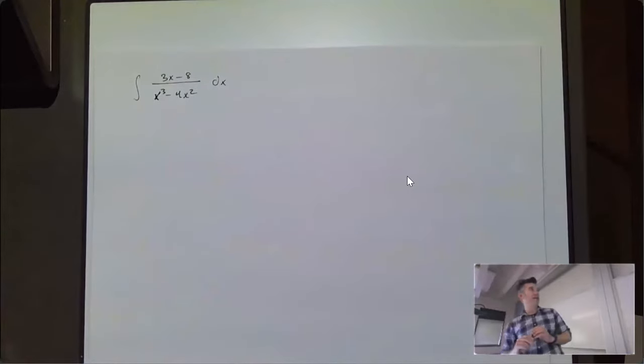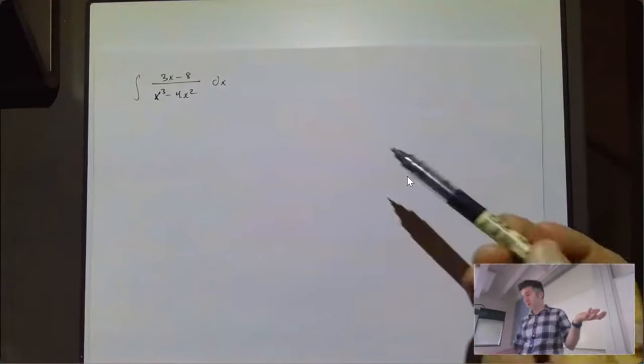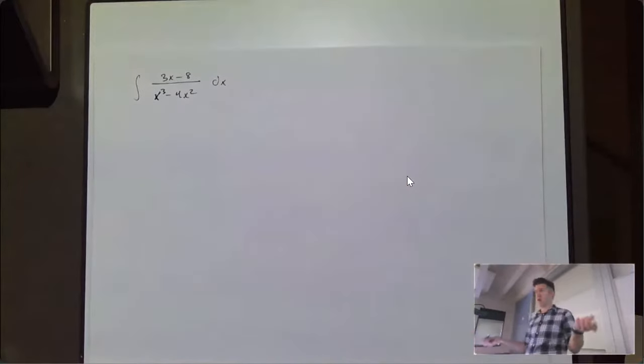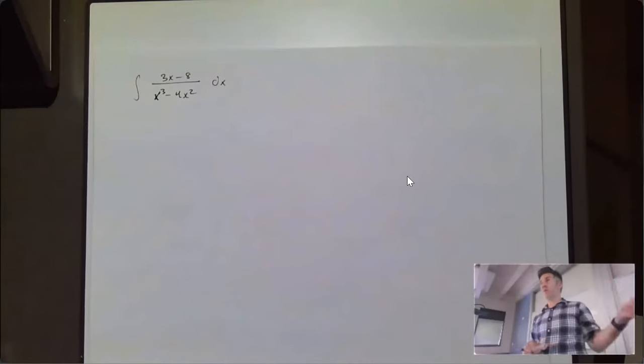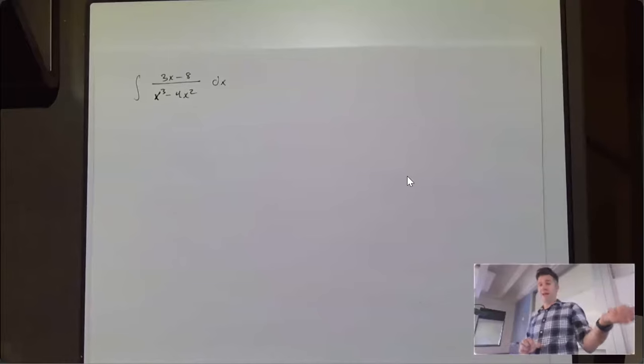If I let u equal x cubed minus 4x squared, my derivative is going to have an x squared in it. And I don't have an x squared in the numerator, so it's probably not very likely that things are going to work out. We could try it, but it's not going to work. So if I can't do a u sub, integration by parts is certainly not on the table because they don't even have a mixture, right? It's all just powers of x. I can't simplify that in any meaningful way because the denominator has multiple terms. I'm only really left with partial fractions.